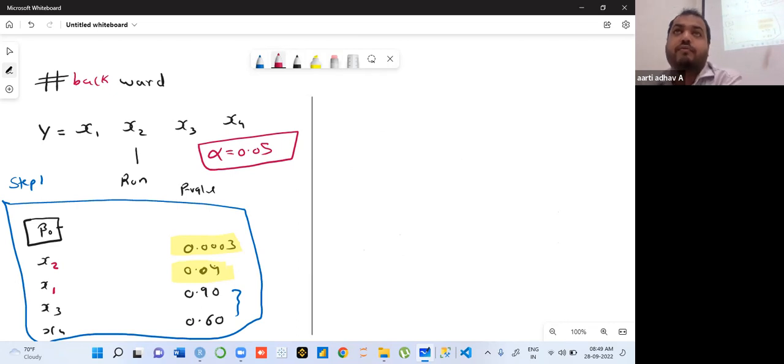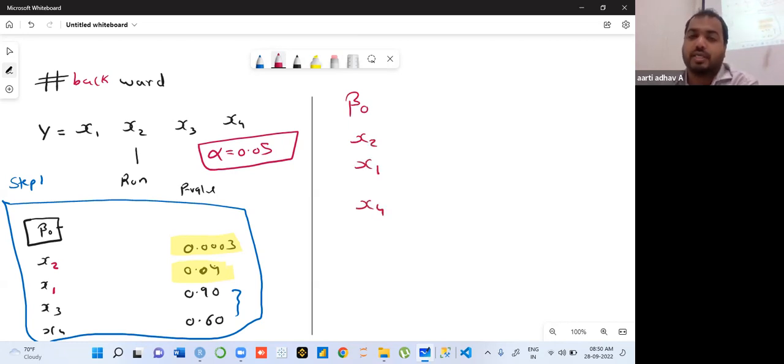Now what I will do, I'll find the variable which has p-value more than alpha and has to be highest. How many variables have p-value more than alpha? X3 and X4. Which is highest? X3.